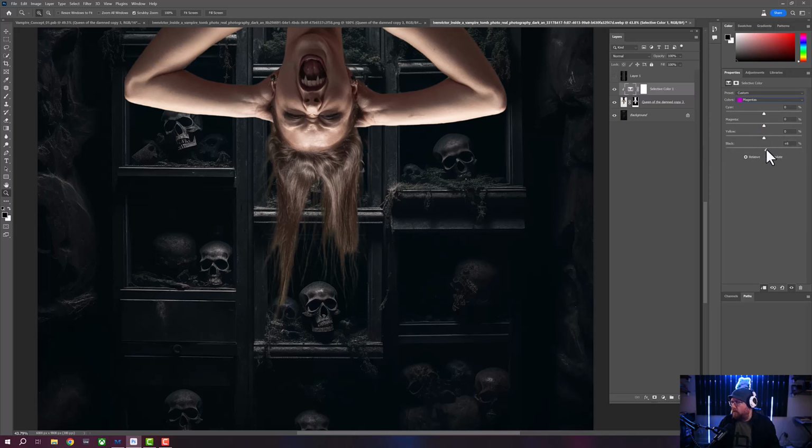Okay. I don't think there's anything in the magentas. Blue, nothing in the blue. Whites, not really affected much on the hair. Neutrals, so I'm going to tone it down a little.